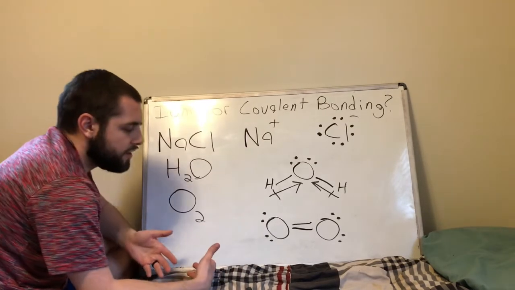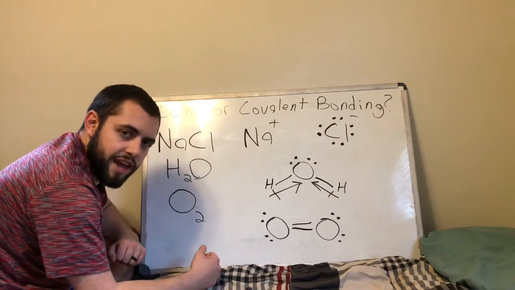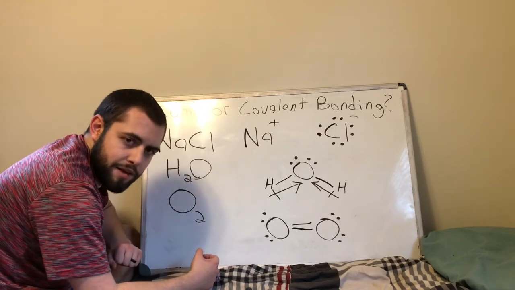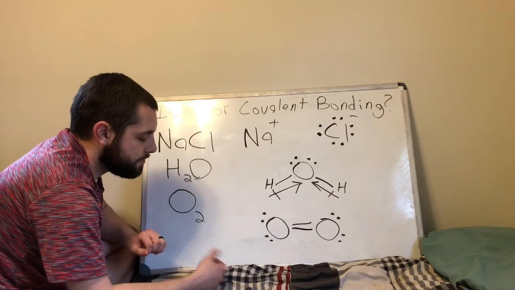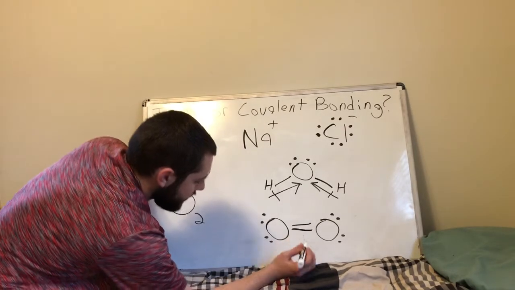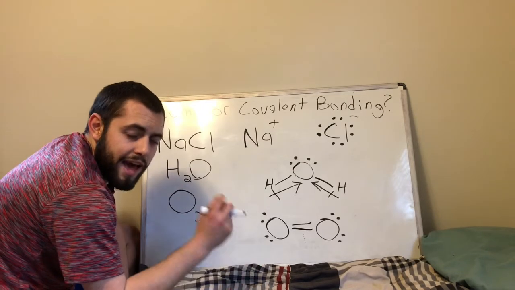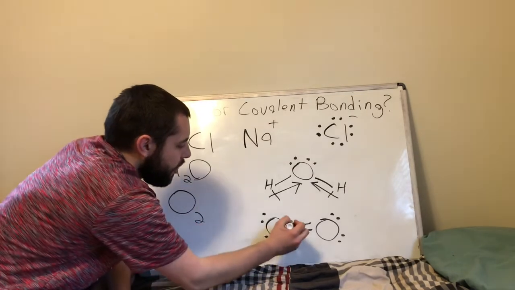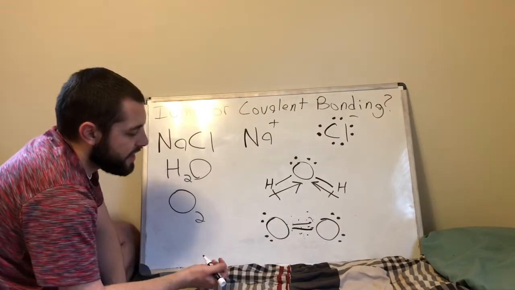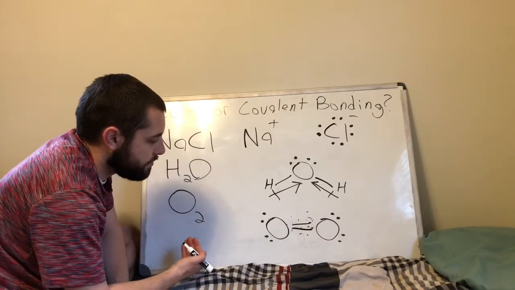If they're identical in their electronegativity, neither one has an advantage over those electrons. The electrons are going to spend an equal amount of time near both atoms. I can't say that they exist exactly in the middle here. They do exist exactly in the middle at a given point in time, but they're always moving. These electrons are in constant motion. I'm just saying that they spend an equal amount of time near both oxygen atoms.